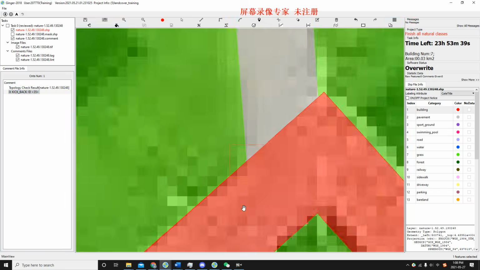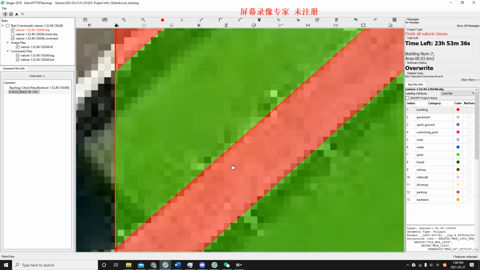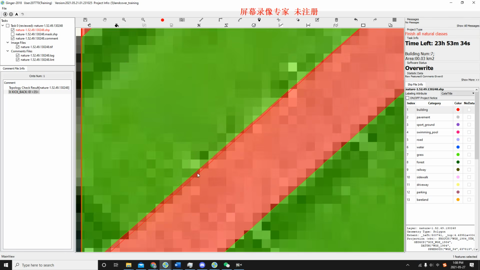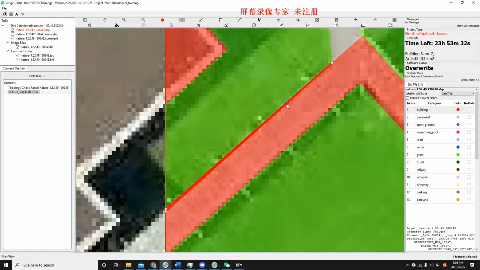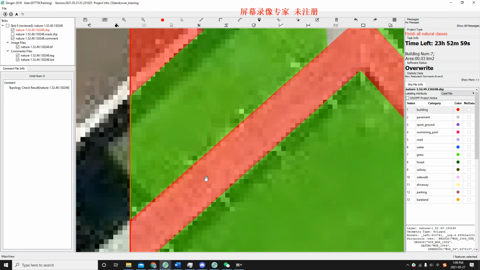When you're in the Landcover project and you see a kickback, most likely there's a very small, very narrow area. It will be created when two Landcover features are connected together and one of them is too narrow, then they will create a kickback. So to fix this is very easy.